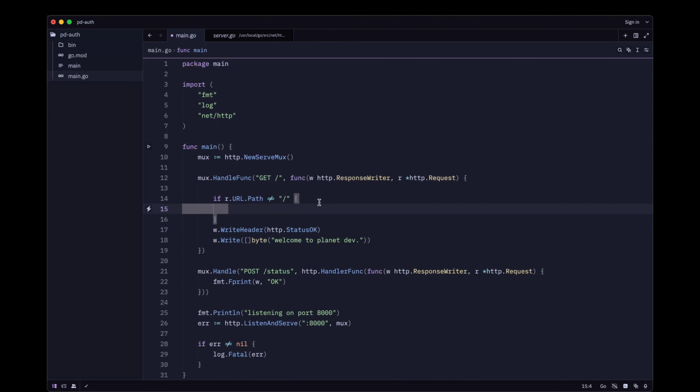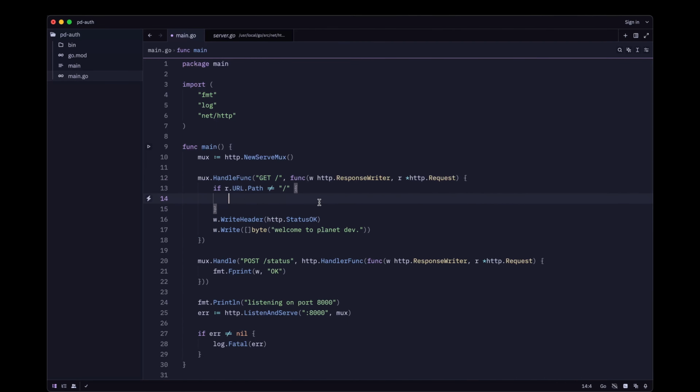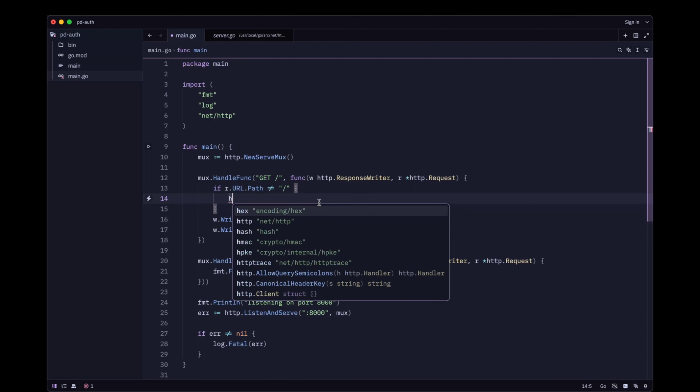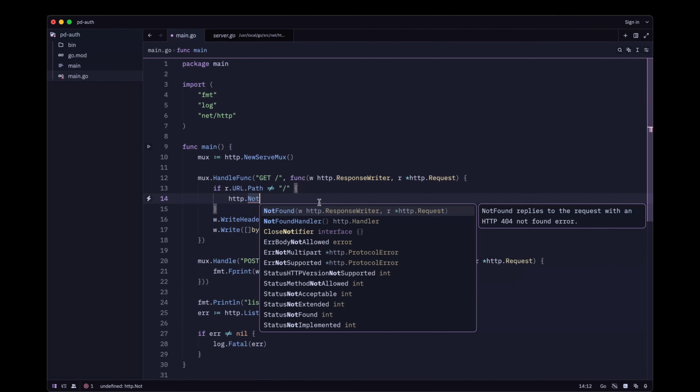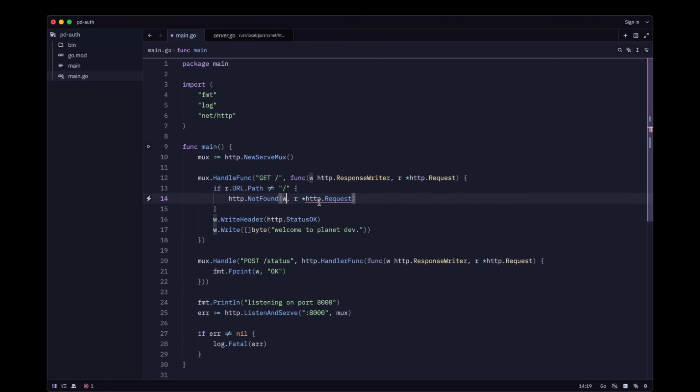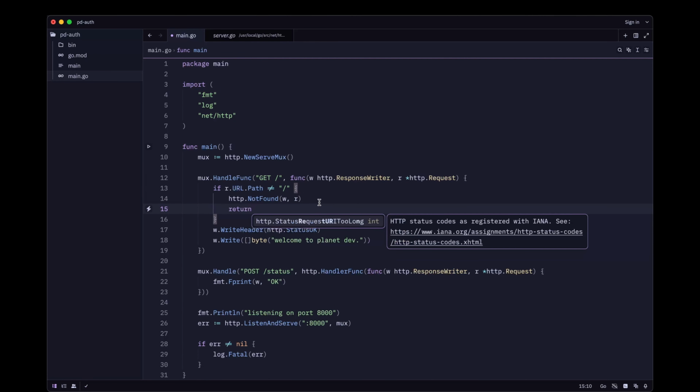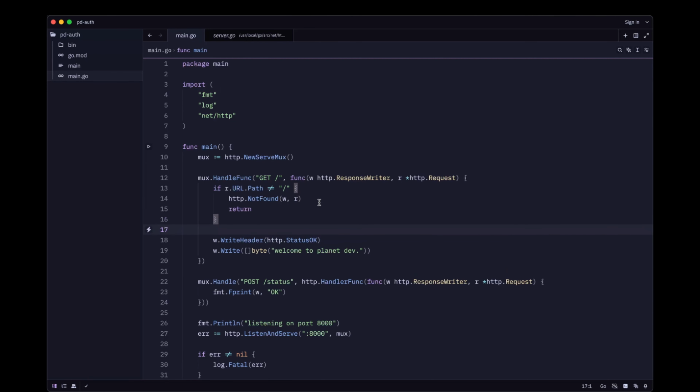So over here we'll return the error, which we can return by http.NotFound with the response writer and the request, and simply return from here, and then we will serve the request. So now if we go to any path other than the index path, it will give us the not found error, the default error message which we have seen in the first place.